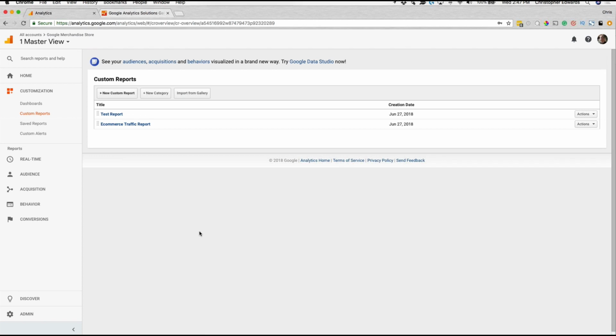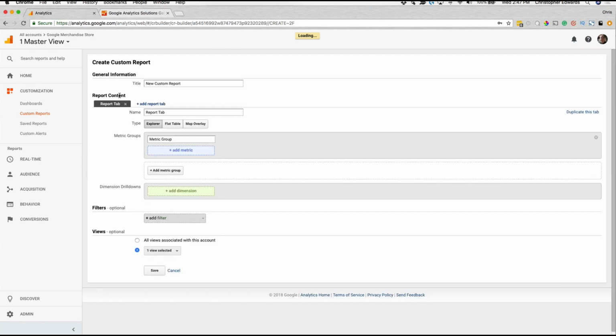When you click on custom reports, if you have no reports, the section will be blank and you'll just be able to create a new custom report. So I want to show you how these work. They also have the message here on Google Data Studio. Hopefully they're not taking custom reports away. I don't think they are, but they do try to push you over to use Data Studio for this. So we click new, create a new custom report.